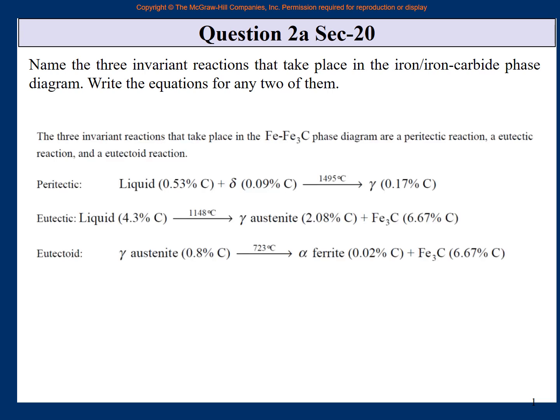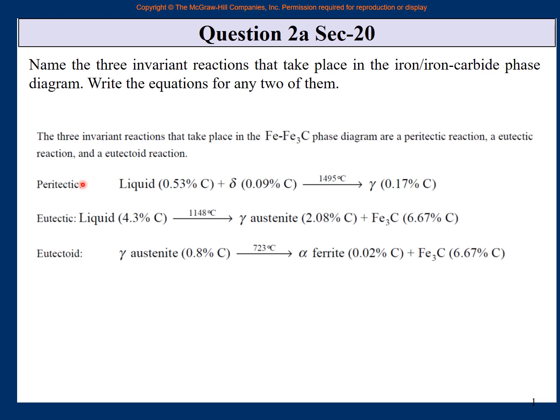At the very top of the diagram, there is the peritectic reaction which happens at 1495 Celsius. So the liquid and the delta phase change into gamma phase. These percentages, if you don't remember, then it's okay, but the temperature should be roughly there. You should at least write about 1500 Celsius or plus 1400. If you write 1490 or 1495, it is very good. But liquid plus delta changes to gamma at a very high temperature.